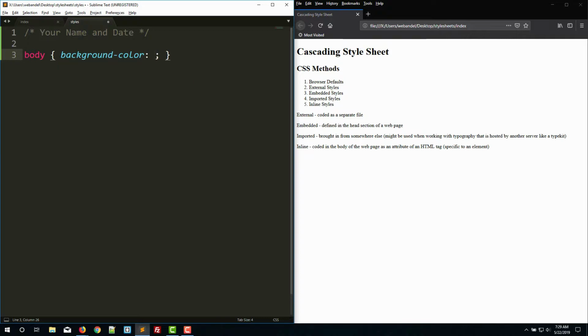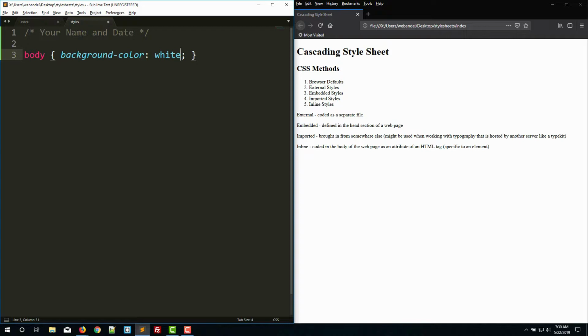We're going to add a space, and then there's going to be a couple of different ways that we can choose what to write in here. CSS already has a couple of very basic colors already predefined. So if we typed in white, it's going to know what white is. This is also where, if you think back to our conversation about different colors, we could add in colors a different way. So we can use the color name, the hexadecimal color value, we can use RGB, or we could use HSL.